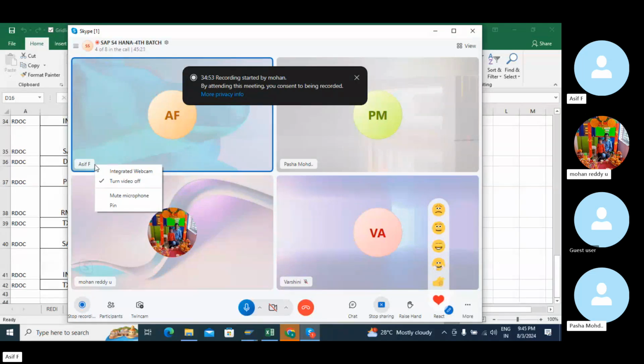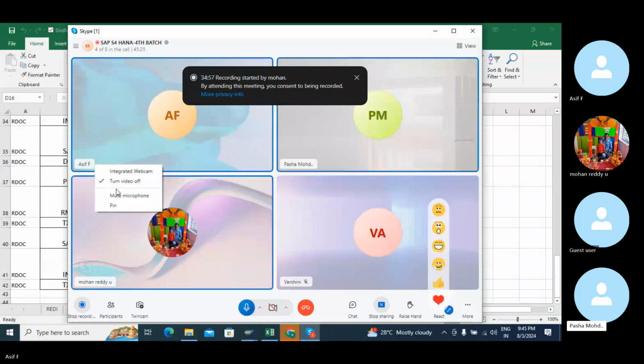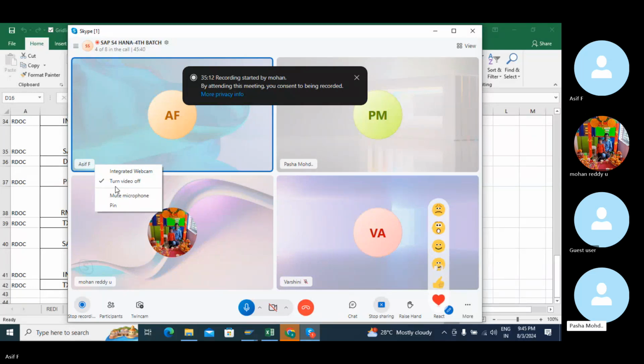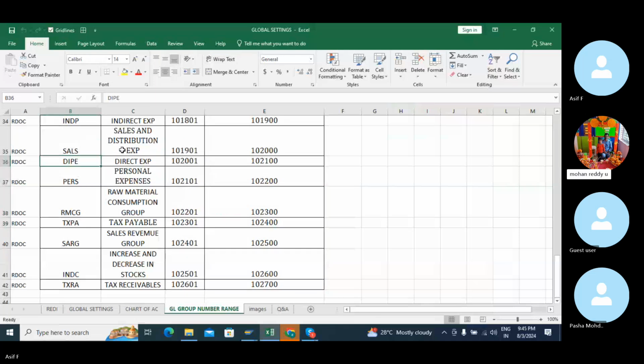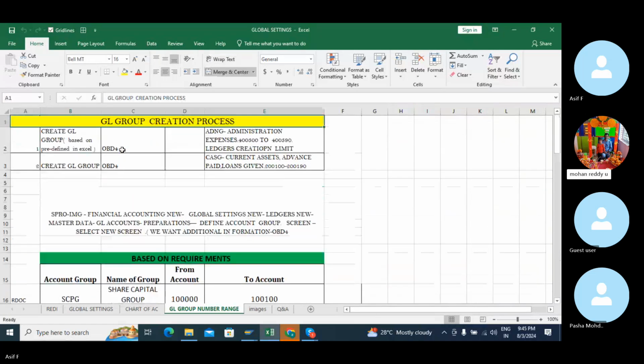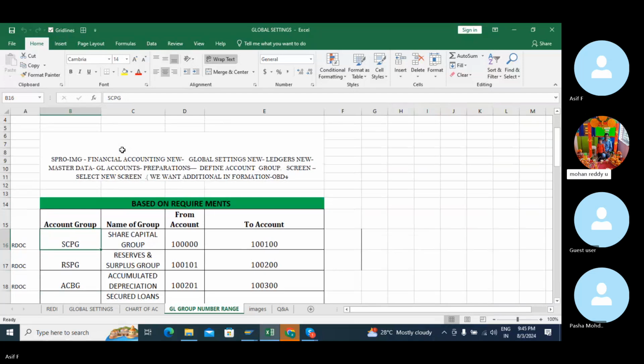Understood, sir. Mohan sir, I have a doubt. In general ledger accounting, we have only a few topics, like chart of accounts and its types. There are three types only, right? Operative chart of accounts, group chart of accounts and country specific, and assigning the company code to the chart of accounts. Yes, these are the only topics in general ledger. Now we assign only the operative chart of accounts and country level chart of accounts. Group level is used later, if your company has different company codes, in which situation we can use the group chart of accounts. Okay, sir. Clear.